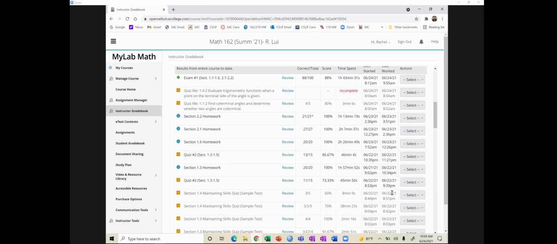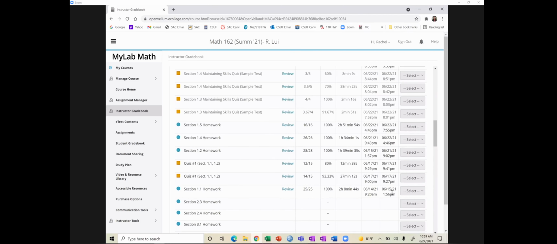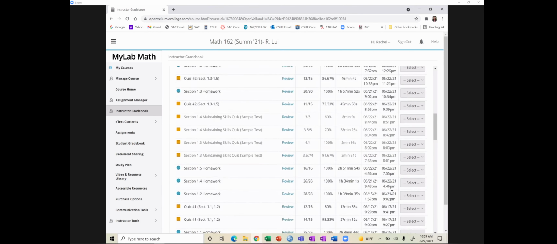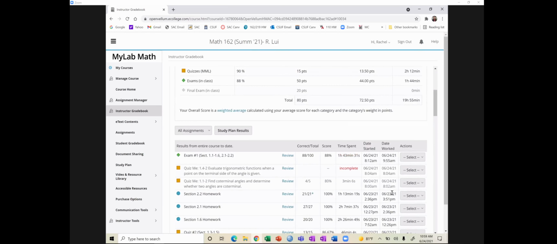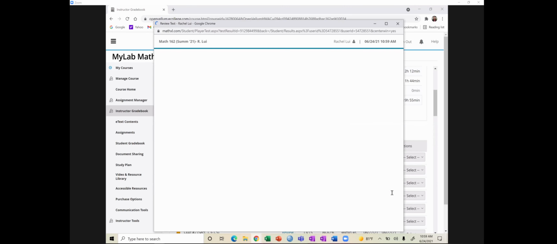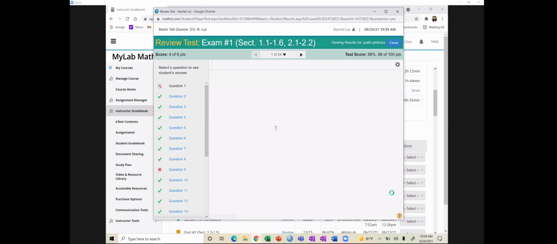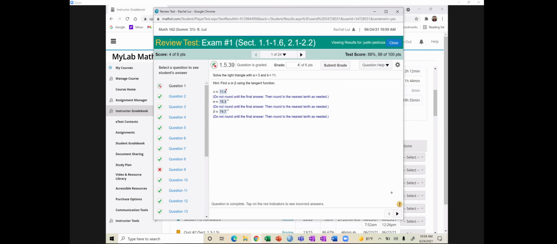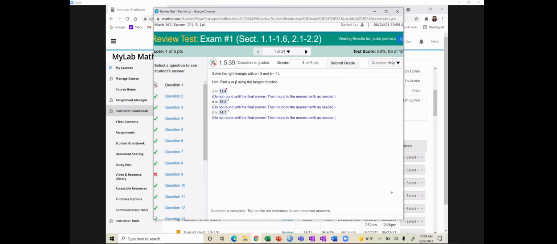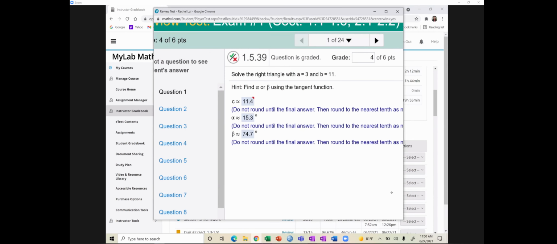When you go down below, you're able to review past due homework as well as past due quizzes and exams. So let's click on review exam 1. After you submit the exam and students have turned in the exam, you'll be able to review. I want to remind us that when there is a red triangle in the corner, that means this is the correct answer. And then when you click on it, it shows what you answered. And sometimes there's feedback, other times there's not.